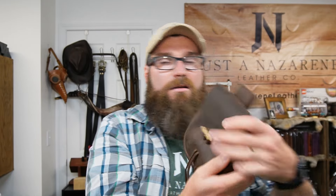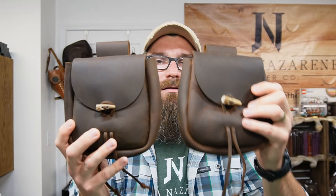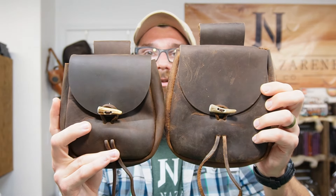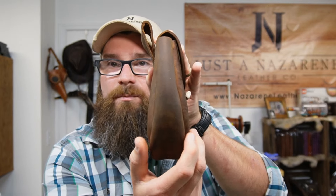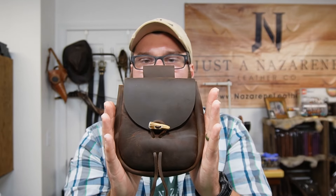Here is pouch number one, and this is pouch number two — pouch number two is a little bit wider. Let me show you how these compare to a regular size pouch — this is one of our weathered leather belt pouches, the exact same design as the original without snaps. You can see this one is a little bit smaller. We took down all the dimensions, including the belt loop. The belt loop accommodates about an inch and a half belt, maybe an inch and three fourths. It has a wider gusset at the bottom — about an inch and a half, almost two inches — that tapers up to our regular gusset width.